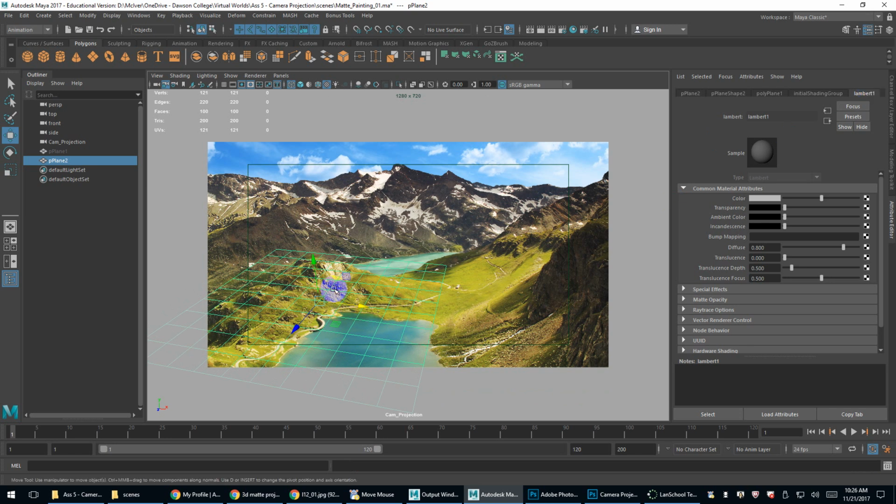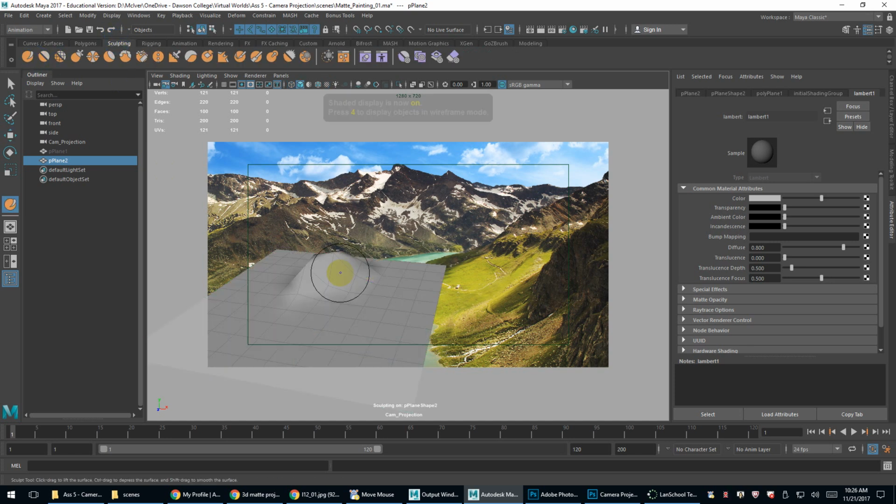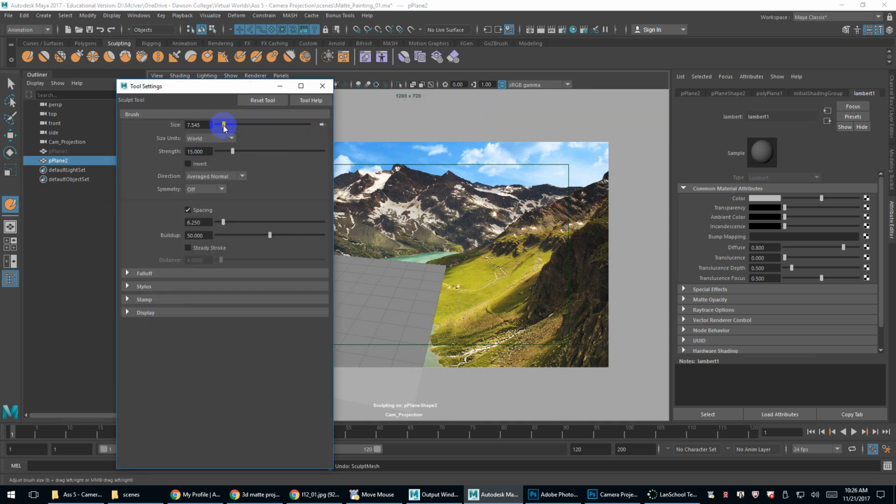Yeah, I could leave this resolution. Sometimes I drop it just to work really simply, and then maybe I'll smooth it. In this case, I'm going to go to Sculpt, and using a sculpting brush. Let me go back to 5 here. Ooh, it's a little too much. So I'll adjust my strength here, maybe to like 4.